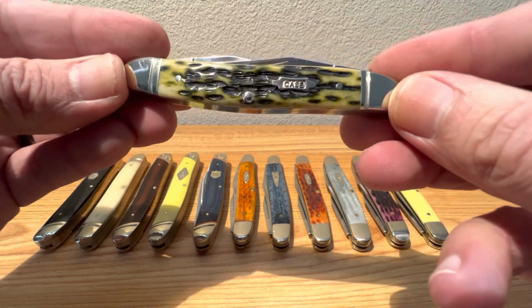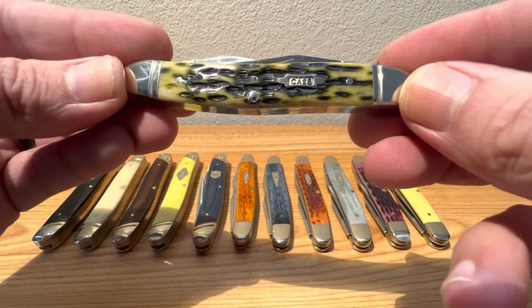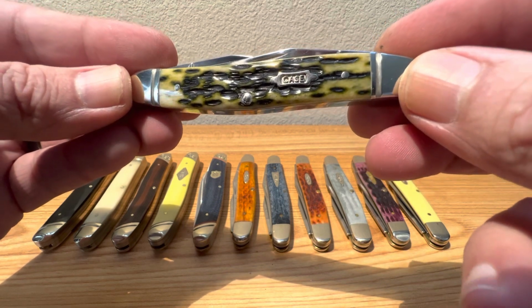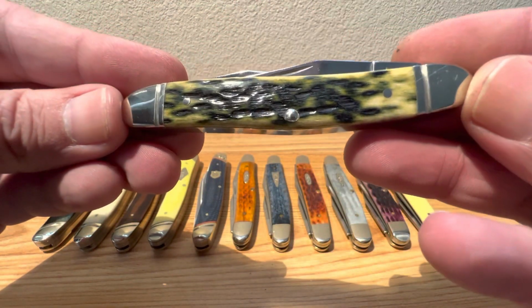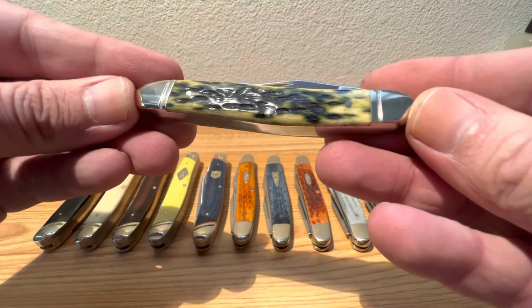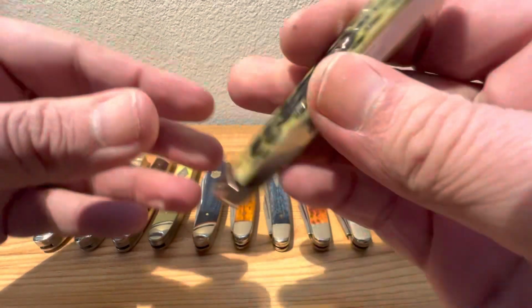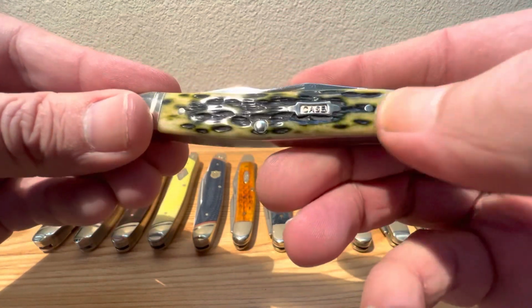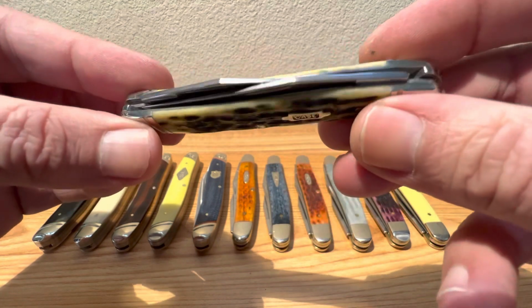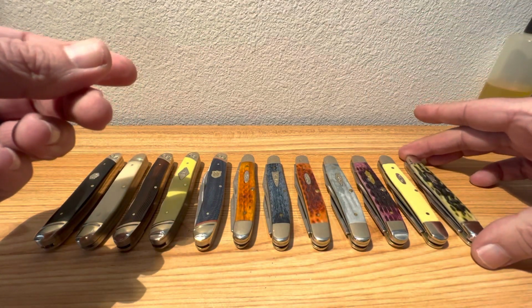Nice light duty cutting. Lots of lights to darks to really rich color in there. And this one is beautifully matched on both sides. The pins also, if I didn't mention, the pins also are nickel silver pins. So you have stainless steel liners, nickel silver pins. They really kind of class this one up for you. Again, this is their 25th anniversary Muskrat.